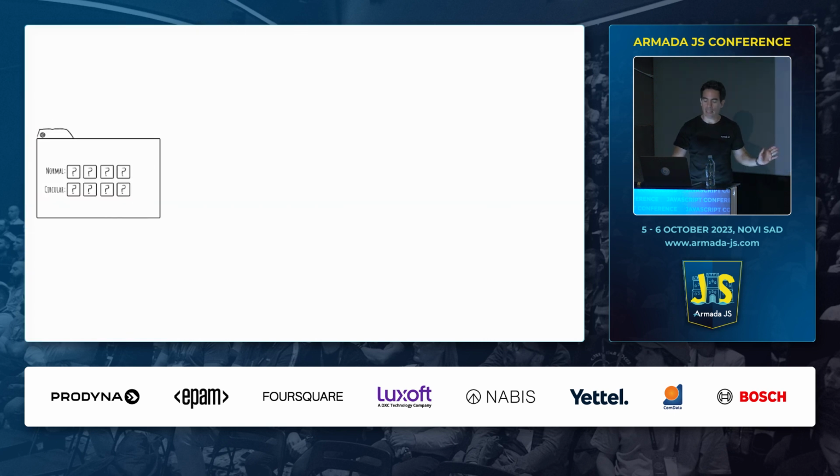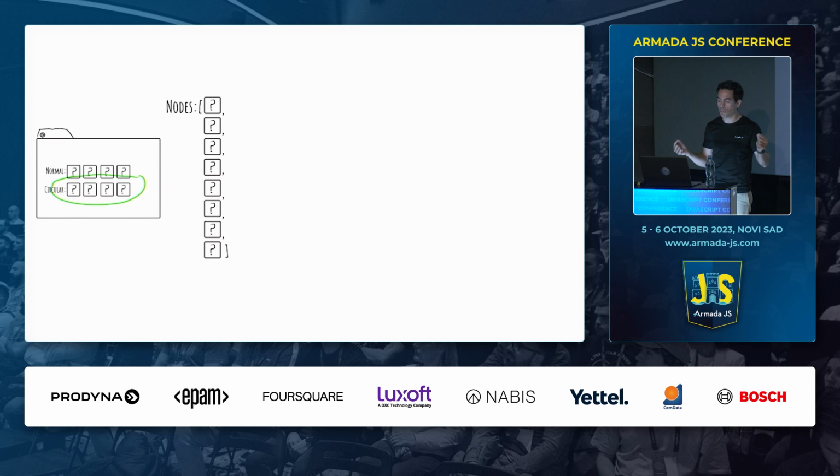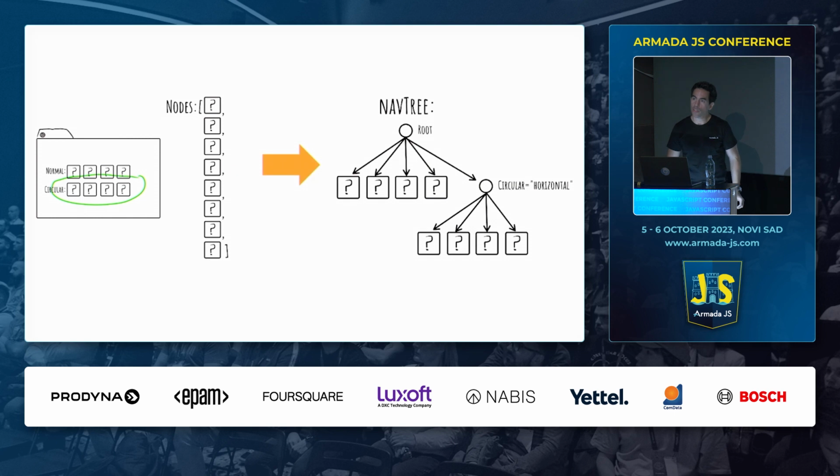If you look at our demo site and assume that, for example, for the lowest row, we want to make it circular navigation, then the list that we have doesn't work anymore, because we need to distinguish those nodes that belong to this section or not. So instead of using a list, we need to move to a tree. Now it's not only about the distance between the current node and the selected node that you're moving. It's also about the relationship in the tree hierarchy that you have.